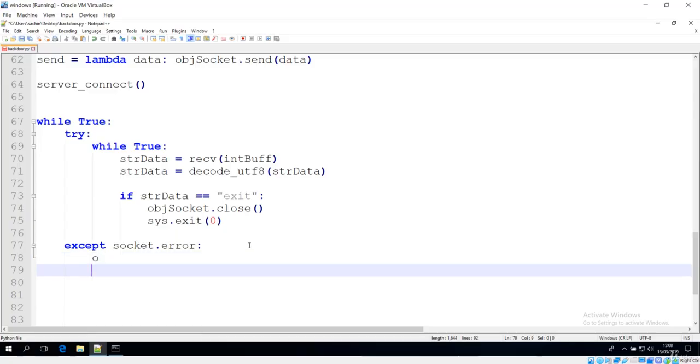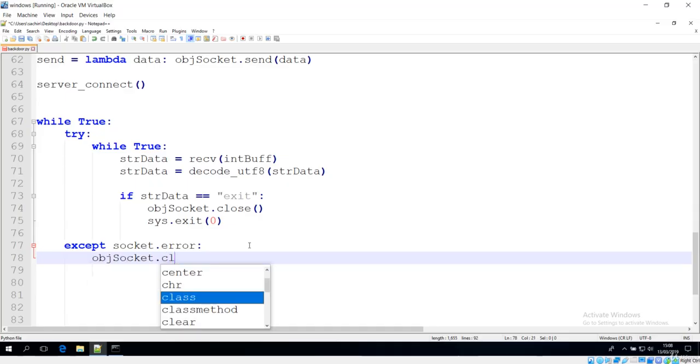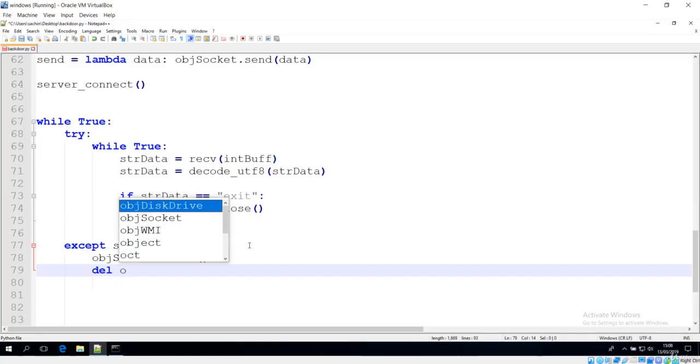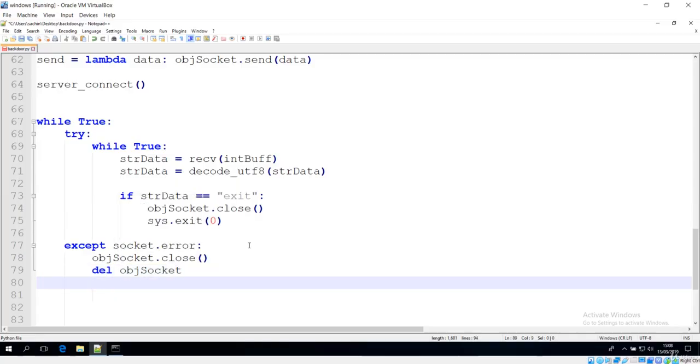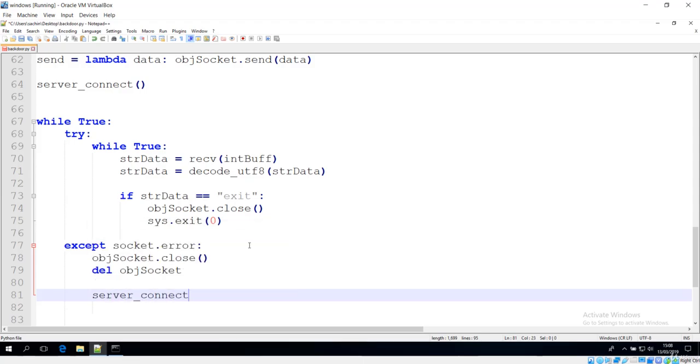First of all, we have to close that socket, because the server may close without warning, and we also have to delete that object, which is done with this delete object socket. The next thing is to call this server connect method again, which will try to connect to the server again.